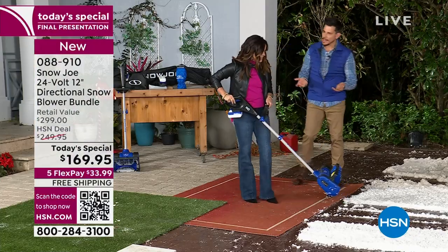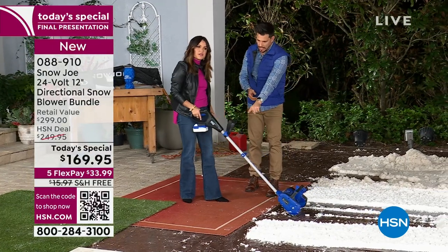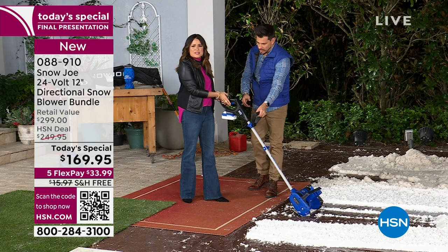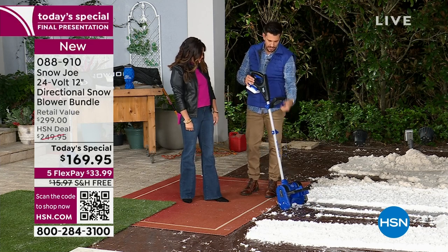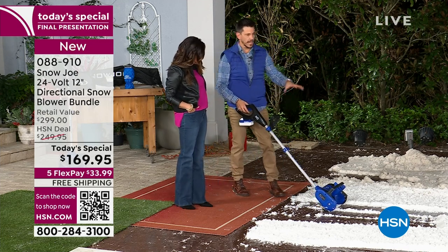I think that's amazing. It kind of makes it fun. I realized there was a helper handle, and I didn't even need it. It really does feel like vacuuming because this is 12 pounds. We give you the helper handle, and you can adjust it. I'm six foot tall for frame of reference, so however you want to do it. But I kind of like to just stand back and do it one-handed. This is lighter and fluffier snow.